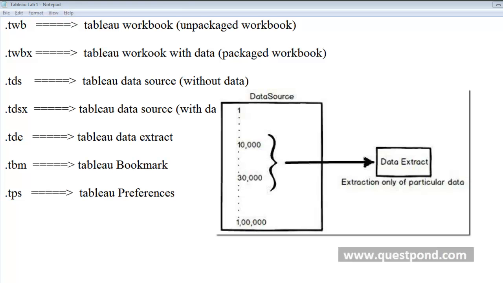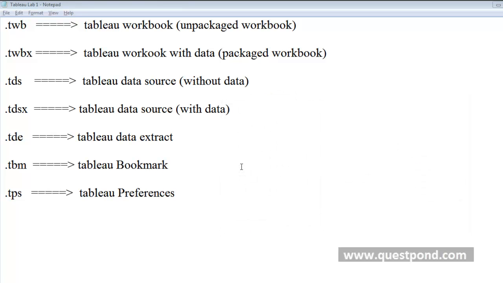After that, if we want an updated report, we need to refresh the file containing that extract, and we will get the updated data from the source. So Tableau data extract simply extracts the specific data from the whole data source which is needed for generating a report.